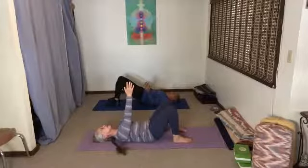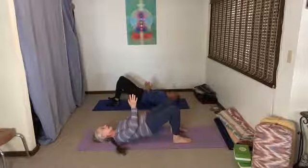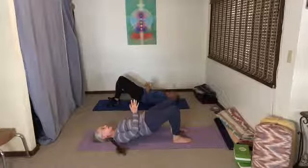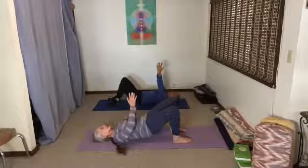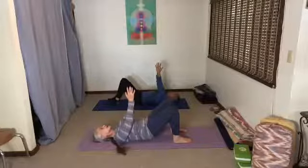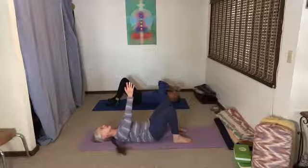Let's do that a few more times. Inhale, relax the elbows, the shoulders, allow the arms to come down towards your lifting torso. And exhale, gently release those gluteals. Relaxing the hips down, floating them down onto the floor as you reach gently away with the arms.